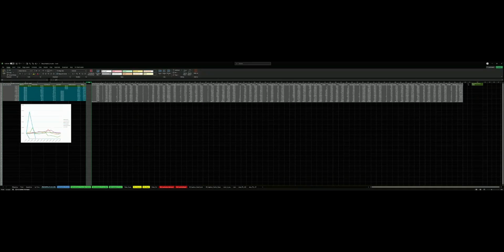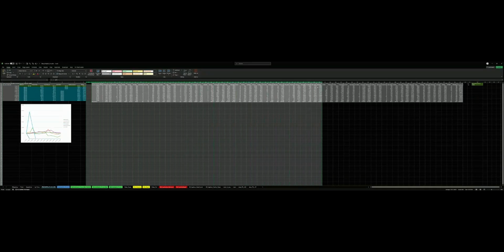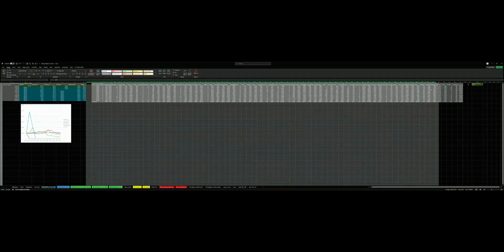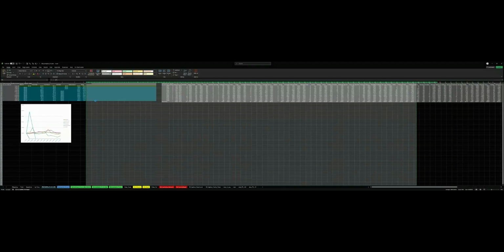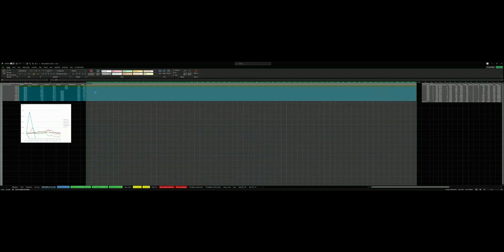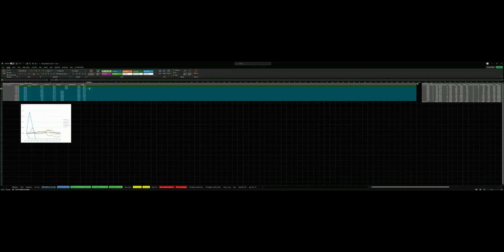So select, insert 61 columns in between. Insert. And then just copy these all the way across. Okay, so that should be all of them. Let's just check for Brazil.